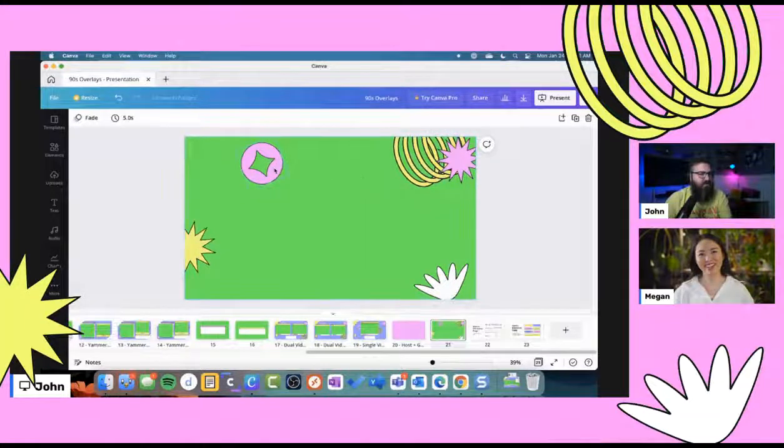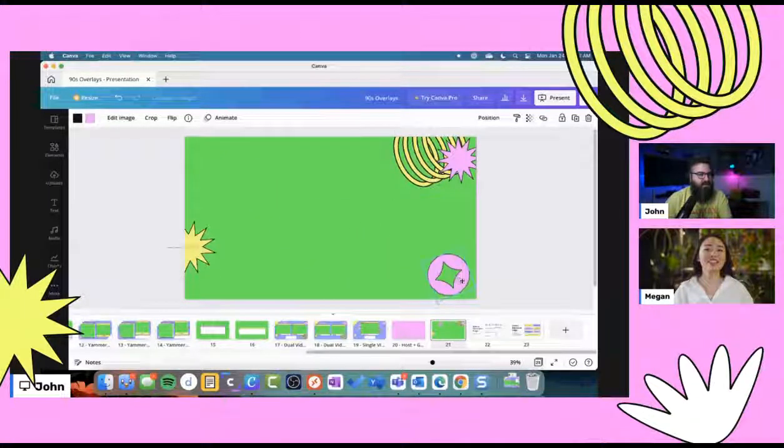Add those to our overlay too. So we'll get rid of this, and we'll put this in the lower corner like that. And then this one, we'll put it maybe over here, so we've got a little bit in all the corners.